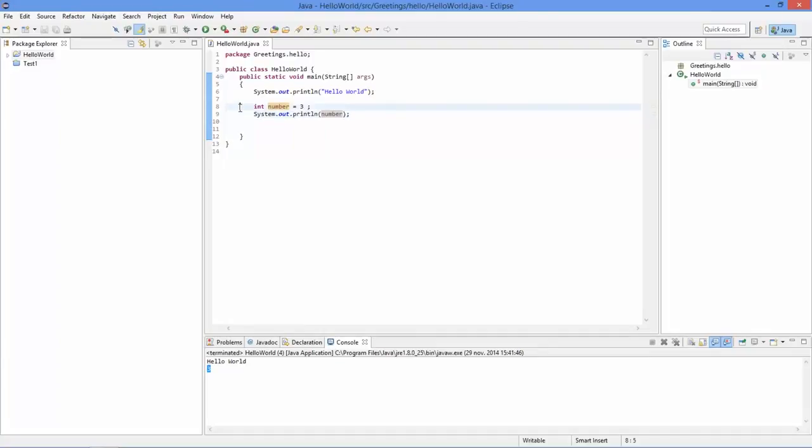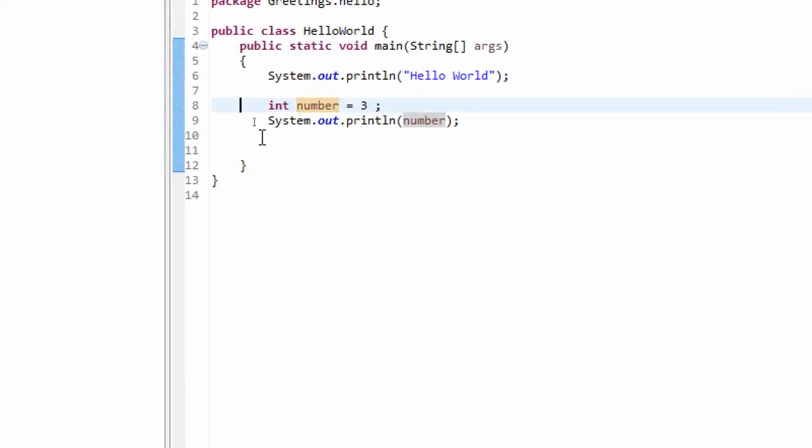And the way that this works is you can see that we have our variable, we have declared the type as an integer, we have said what the name is, and then we have done an assignment, and we have assigned it the value of 3. We could also do this with a string. We could say string name equals Joe, and then we could print that out as well.